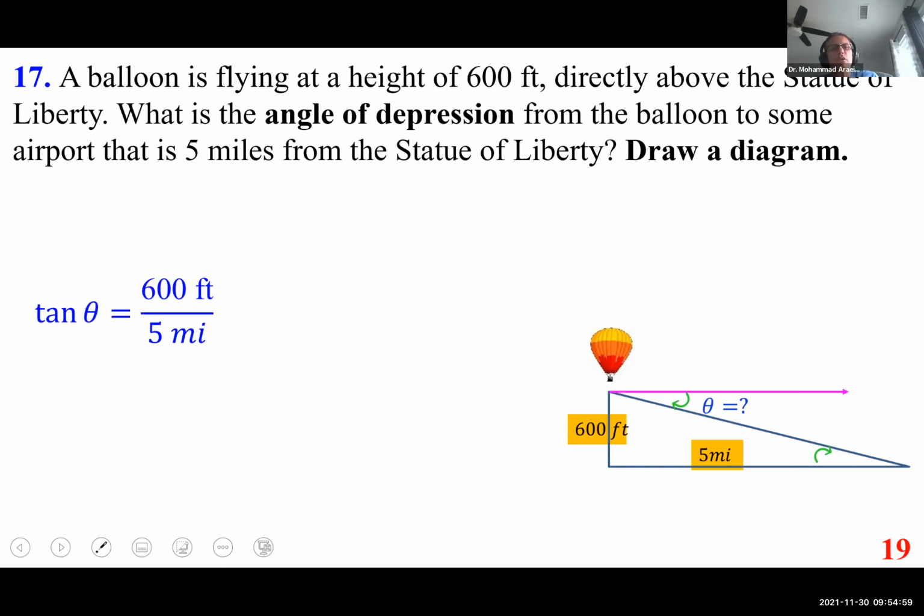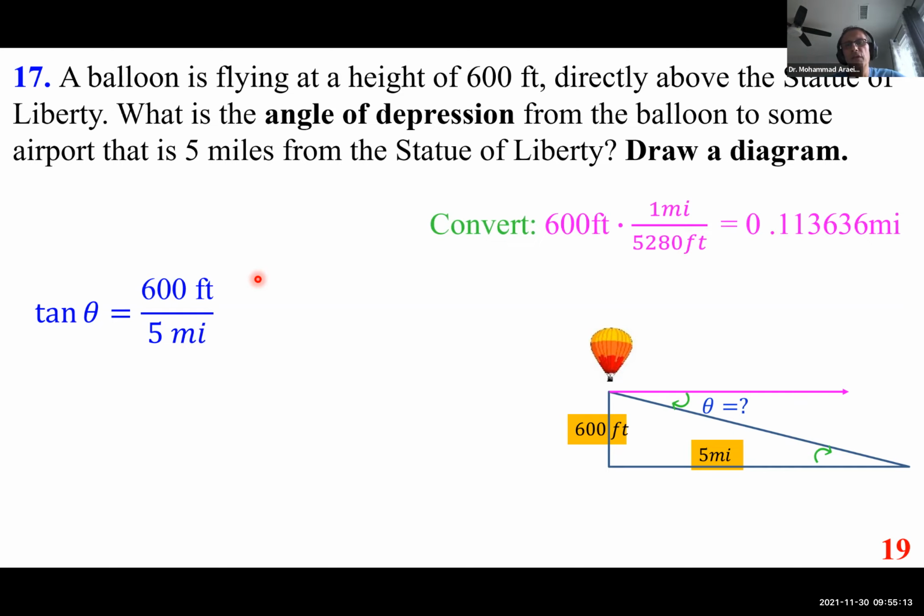Now, it is extremely important to know we have to use the same units. 1 mile is 5,280 feet. So we do the conversion first. 1 mile corresponds to 5,280 feet. Remember, you're going to cancel out the feet. This is called unit conversion. You can put this one at top, 1 mile at the bottom, or vice versa. You have to make a proper decision because you want the feet to go away. Then this is at the bottom. In essence, 600 divided by 5280 gives us this much, 0.11363.